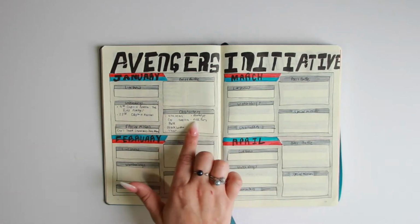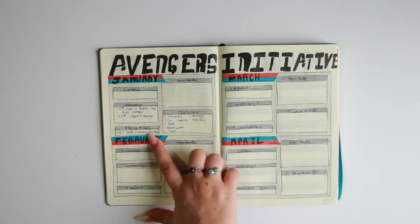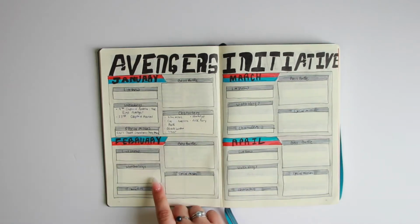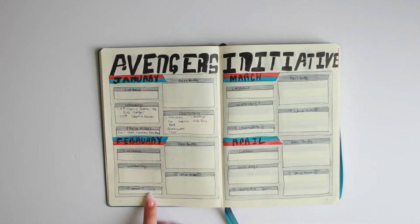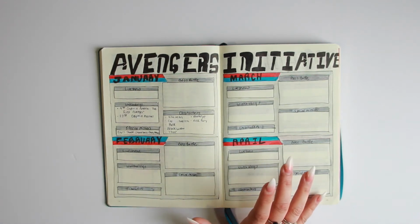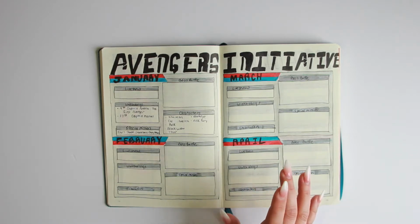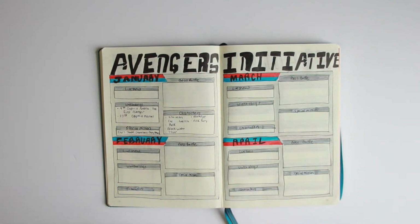So I switched the placement of these a little bit this time around because I needed a bigger box for the number of characters we released this month as opposed to in future months, which I miscalculated my measurements a little bit. So the bottom box right here is smaller than I wanted, but we're just gonna work with it. It's not perfect in my box measurement. I tried, but I miscalculated a little bit on what I wanted for all of these. So we're just gonna work with it.